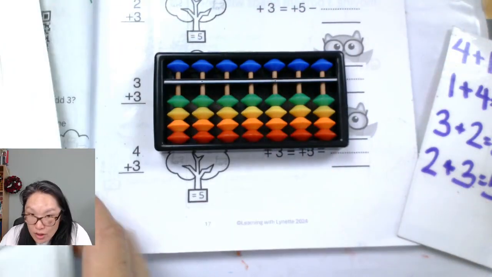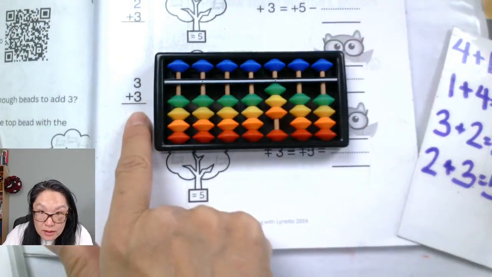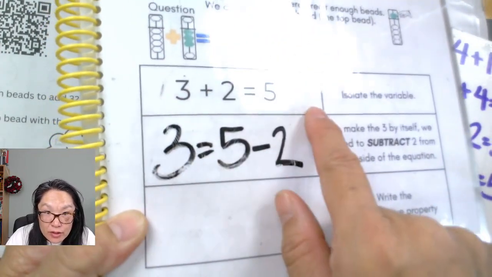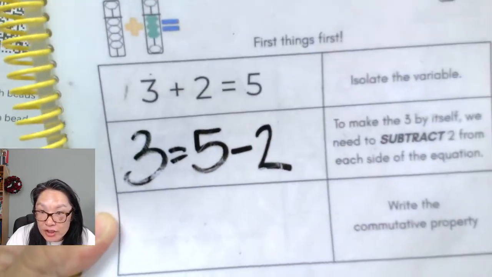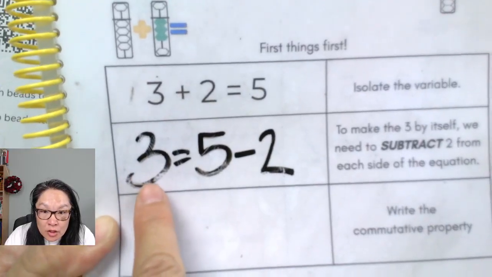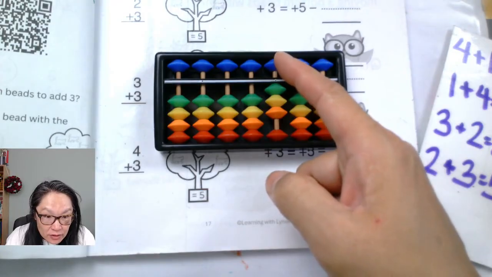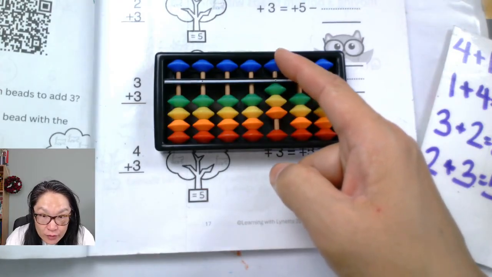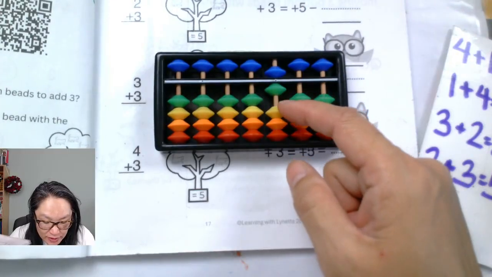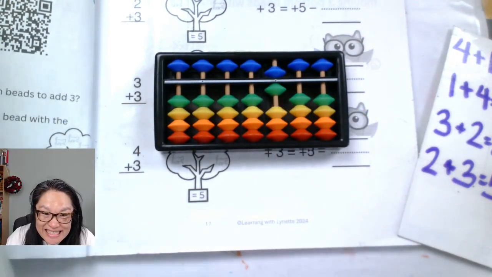So I have 3. When I have 3 on my abacus, I'm going to add 3. To modify, we're going to do modification. You need modification! Modify! We're going to understand how to use the 5. When we add the 5, that's too much. I need to minus the 2. So I need to take away the 2. So my final answer is 6.